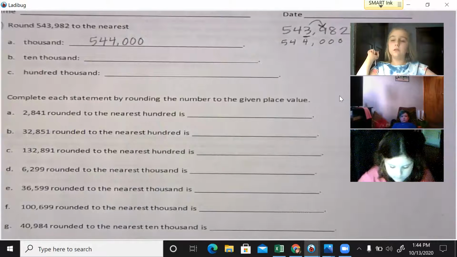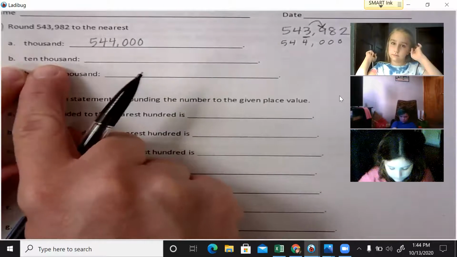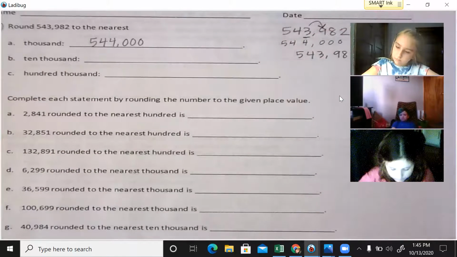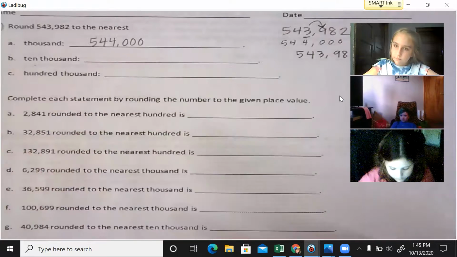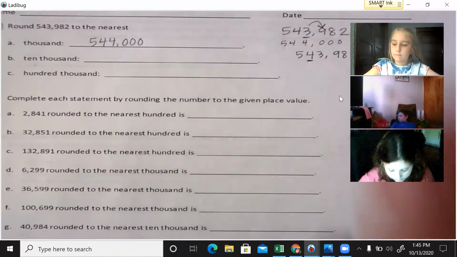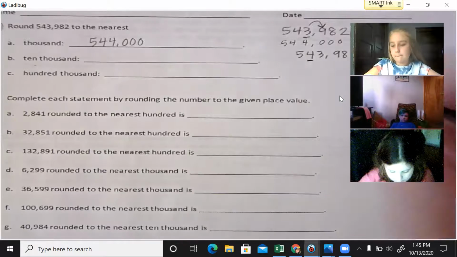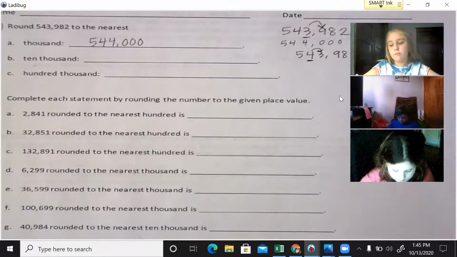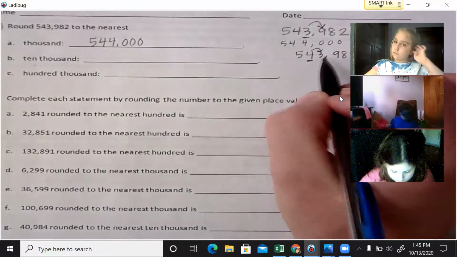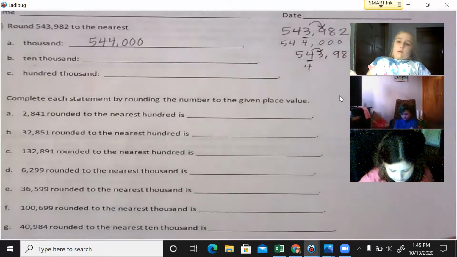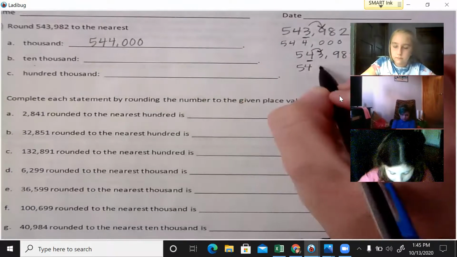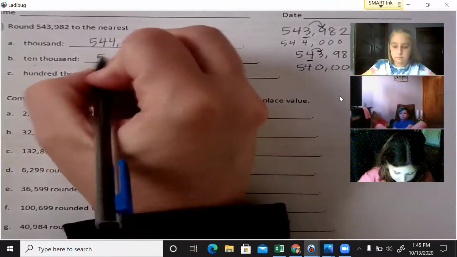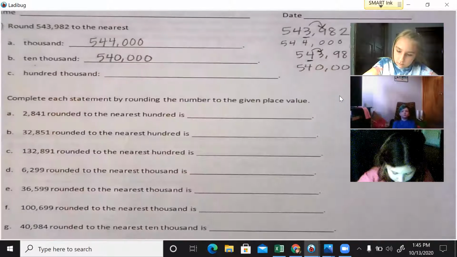You guys good? Okay, now the next one, we're rounding to the 10,000s place. So we're going to rewrite that same original number, but the difference is now when we find our place, we're going to find the 10,000s place. So I'm going to find my place in the 10,000s, look next door, 5 or more, add 1 more. 4 or less, give it a rest. 3 is less than 4, so this is going to rest. Stays the same. Everything before it stays the same, and everything after turns to zeros. So when I round this number to the nearest 10,000, I get 540,000.